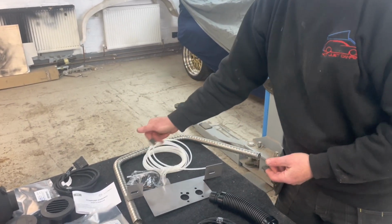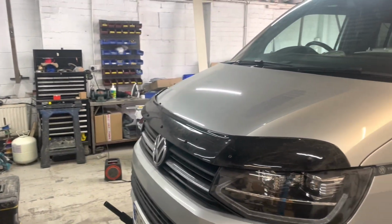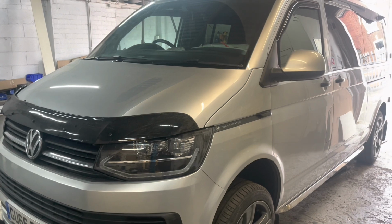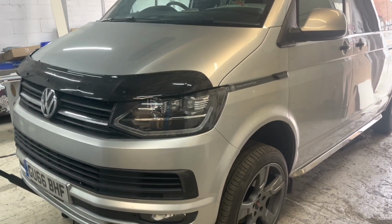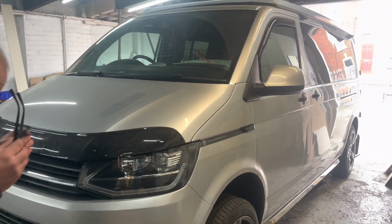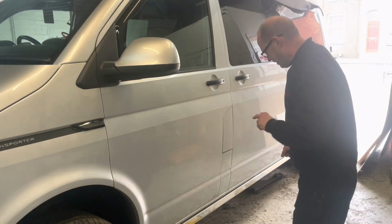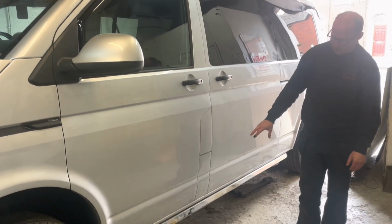So what we're going to be doing is fitting this to Matt's van. It's a long wheelbase camper. We're just starting the conversion on this, so you'll probably see inside there's stuff thrown everywhere at the moment because we're just on with it. It's up on axle stands, safety first.